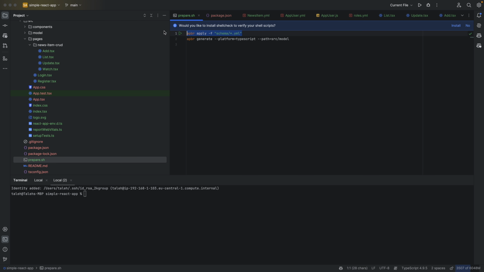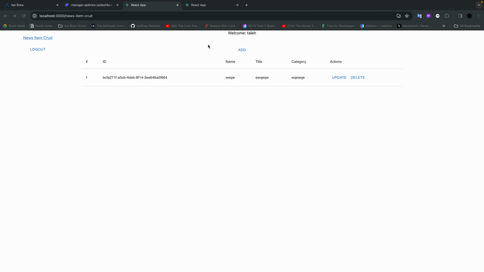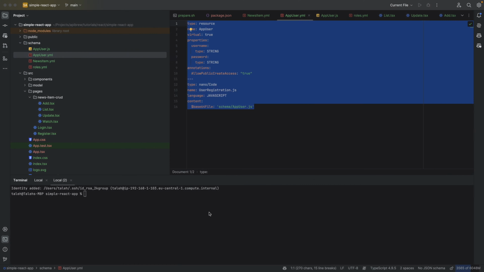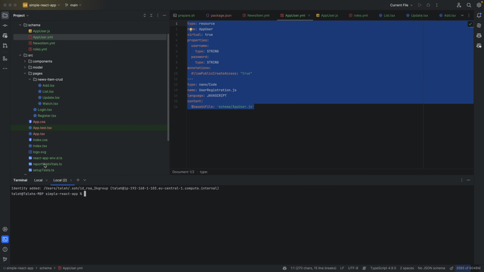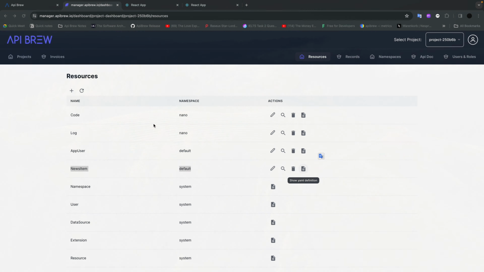By simply running this command, this resource will be sent to ApiBrew and ApiBrew cloud will generate this resource. Let's see. You can see that our news item is created here, which I already run prepare.sh previously before this demo, and this resource is already created.